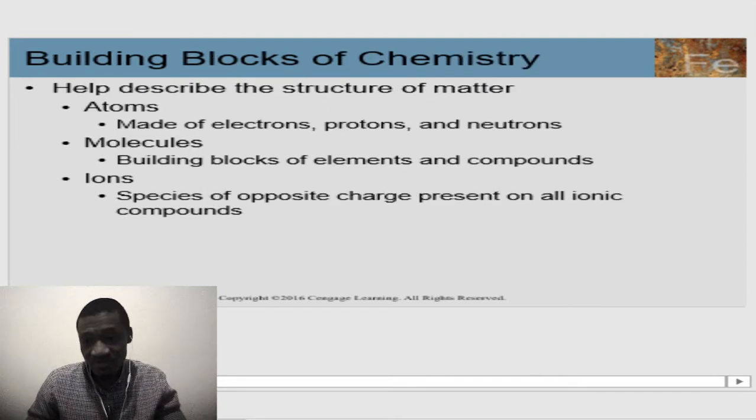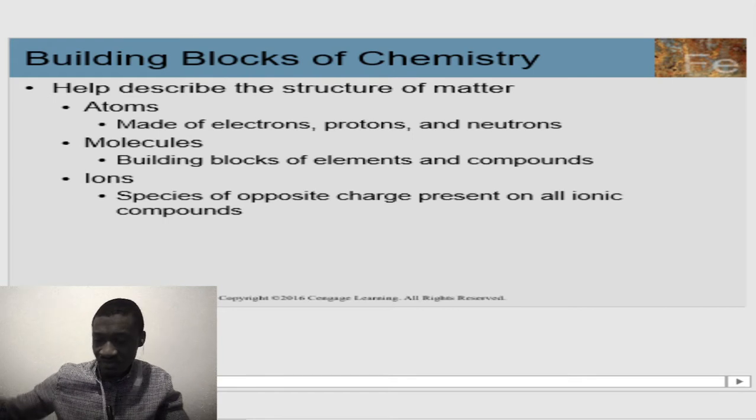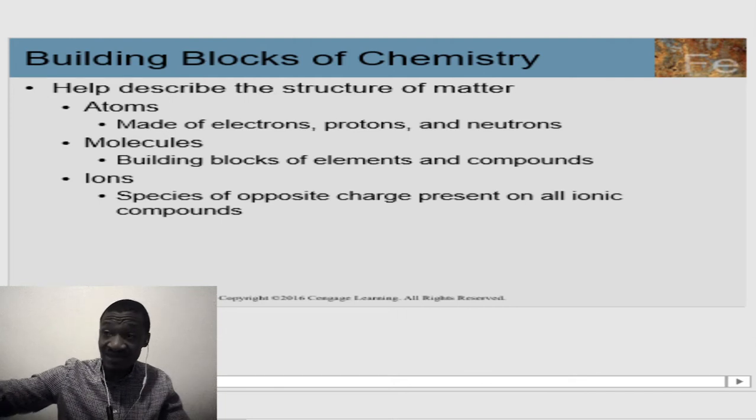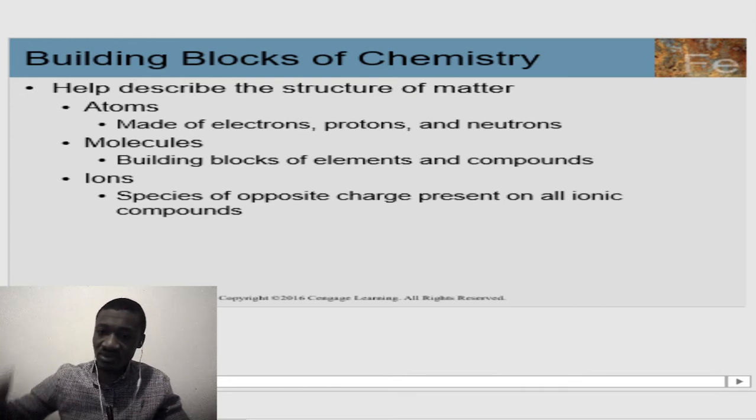Atoms, basically, are the building blocks of chemistry. A building is made up of not just the foundation. Remember, we talked previously about chemistry being the foundation of all other courses, and atoms are like your building blocks. You need a block to raise a building. Matter is anything that has mass and occupies space, and this matter is made up of atoms. These atoms are the constituents of elements, the reacting particles of an element.